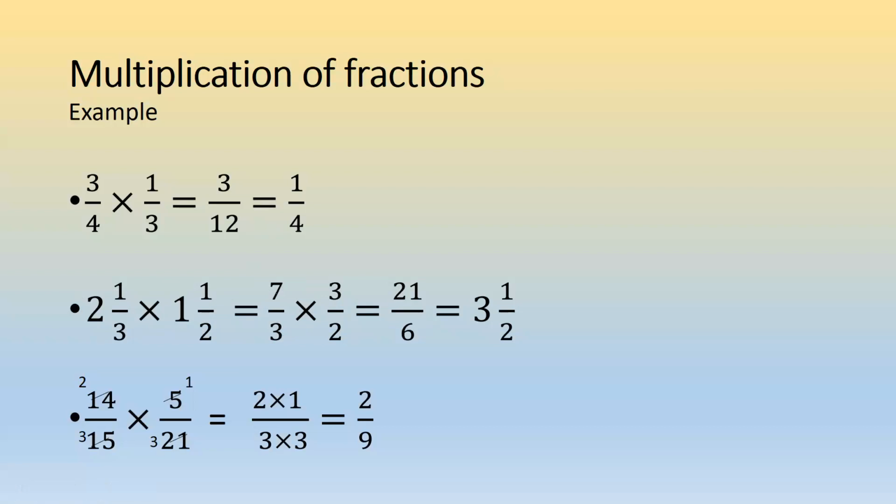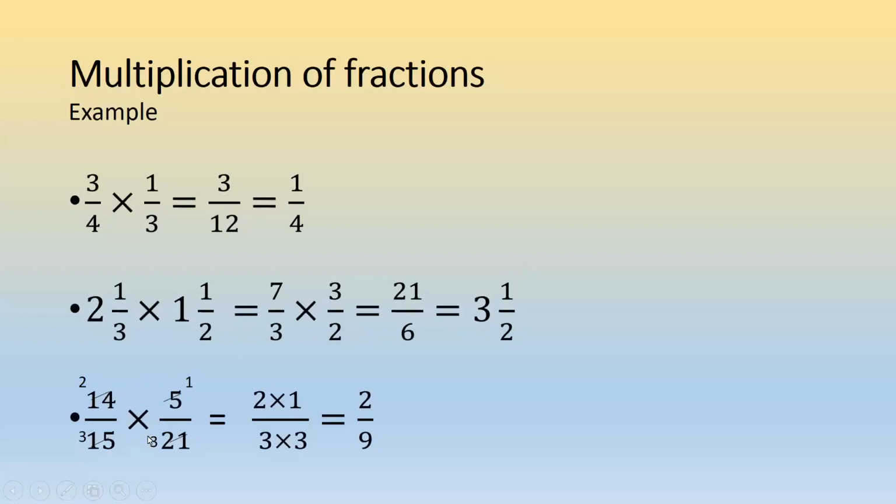Okay. And then you can change this to a mixed fraction. So here you know that 6 can go into 21 3 times, and the remainder is 3. So you can have 3 over 6, and then that 3 over 6 can be simplified further. So the 3 over 6, when you cancel 3 going into 6, that will be 1 over 2. Like we have here. So it could have been 3 whole number, 3 over 6, but we have simplified the 3 over 6 further to get 1 over 2. So we have 3 whole number, 1 over 2.